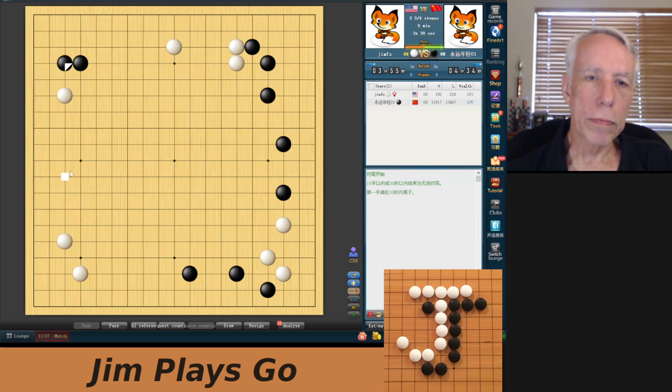Oh, that's interesting. So let's try doing a high back off to the, let's just make it a 2-space high. But that's too far. It leaves an invasion point when you have a 3-space jump there. Then, let's see, we could shoulder hit this. See how he responds. Strengthen this group here.